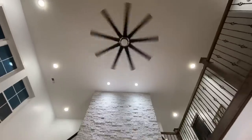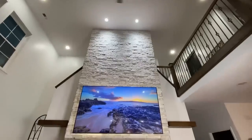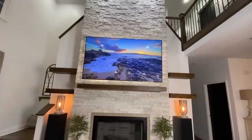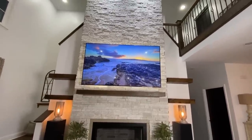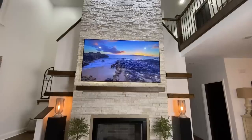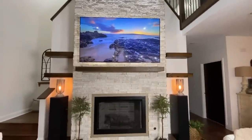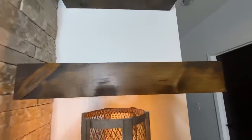So this is the view above. Moving down, we have this beautiful stone fireplace, and we had all this empty white space right there and there. And so we felt that the shelves were a great way to fill in that space and would allow me to decorate through the seasons. So I think my husband did a really good job on these shelves. They're very soft and smooth, and I love them. So we've got two there, and then two here. Okay, and so now that you've seen the space, now we can decorate.